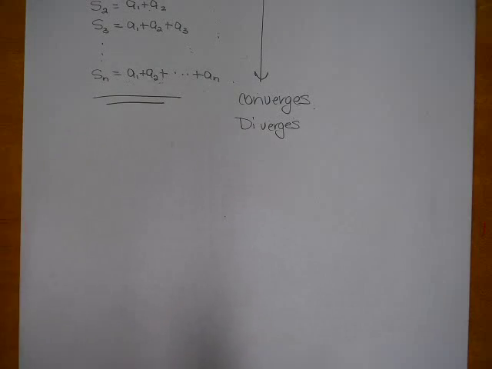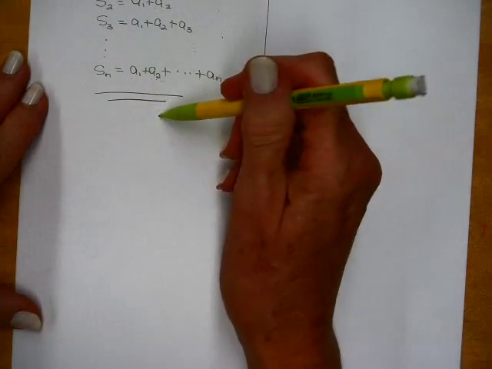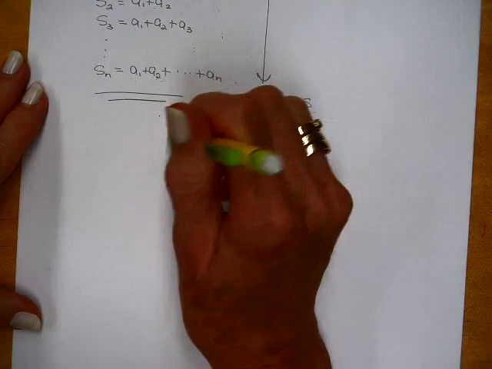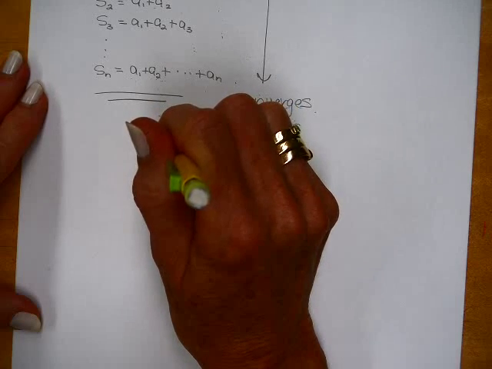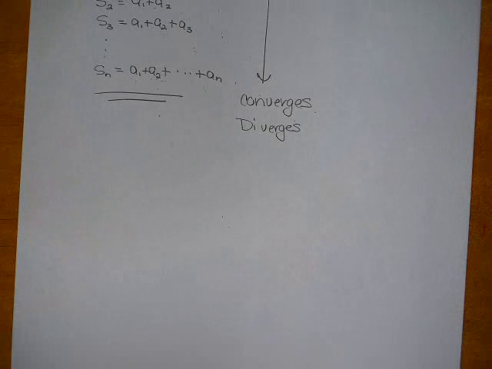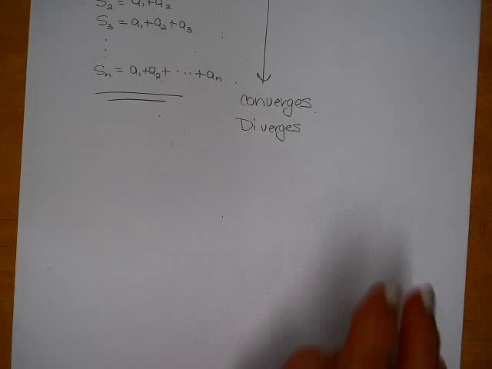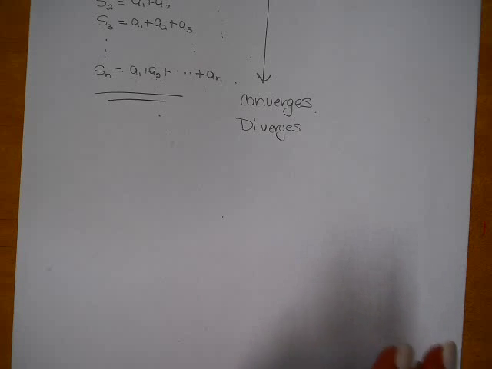So you're saying that the S sub n is basically going to infinity? It could. What about negative infinity? It could. It certainly could. Or it could approach 1, or it could approach 1/2, or it could approach a decimal. It could approach something, or it could get larger. It's just no telling what happens. And that's kind of what we're going to be looking at for the rest of the chapter, or at least the rest half of the chapter.